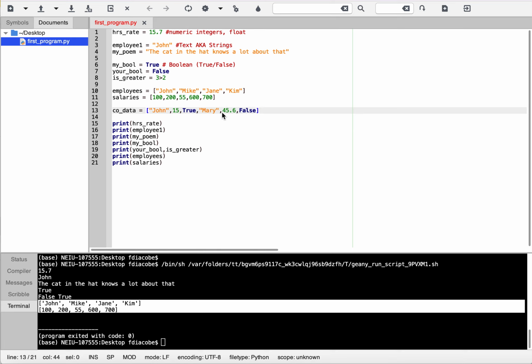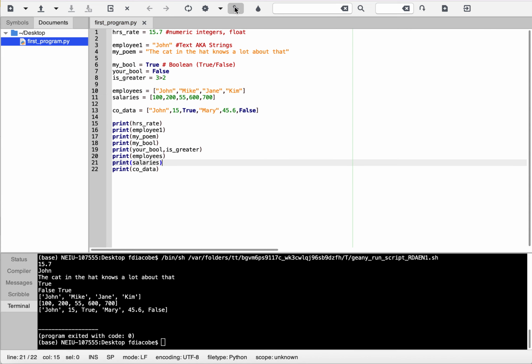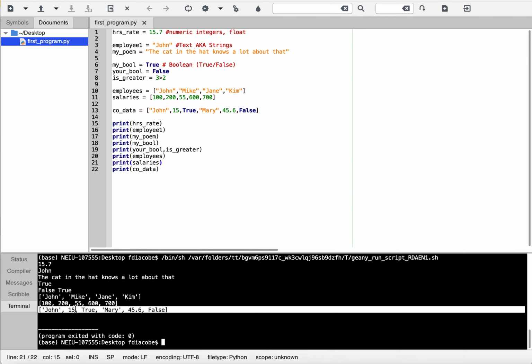Here I'm mixing up data, and I can print that data, print co data, and I can run it. Whoops. I need to close the parentheses and salaries. There you go. All right, so here it is, right? Here's my list with all kinds of objects here, okay?